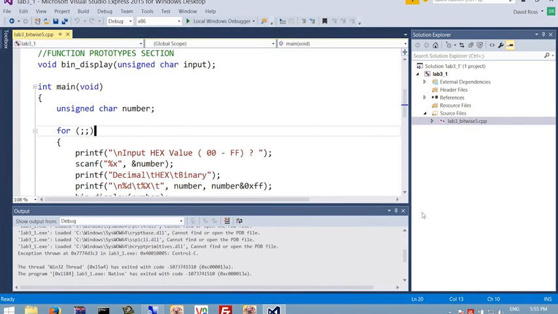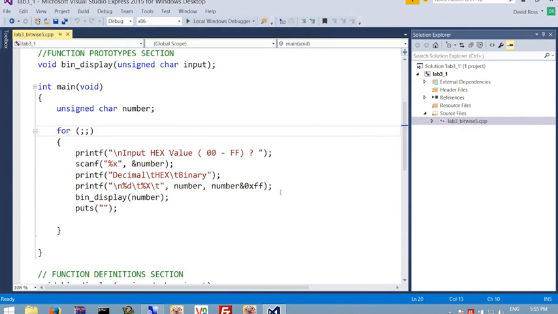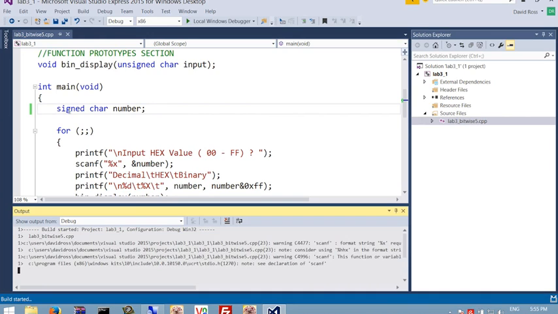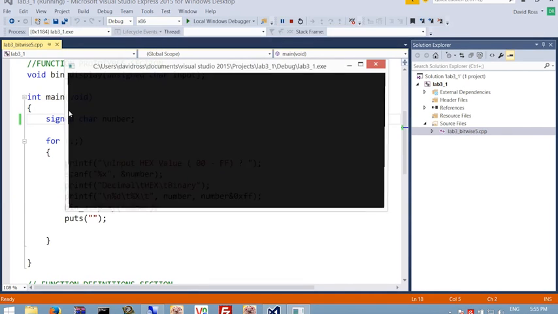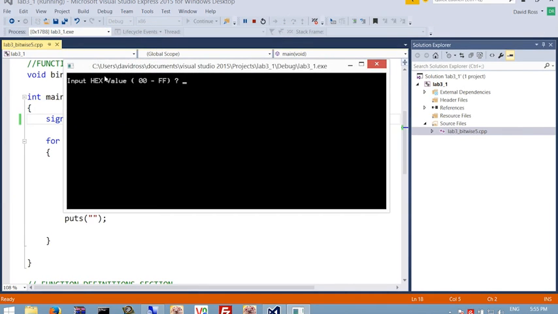And this is for doing unsigned char. Now what I'm going to do is show you the difference between signed and unsigned just by putting in this. I'm going to compile it again, and I'm going to run it. And this is going to be a little different. This time if I put in, say, 8, 0, notice I get 8, 0 is minus 128, and there it is in binary.